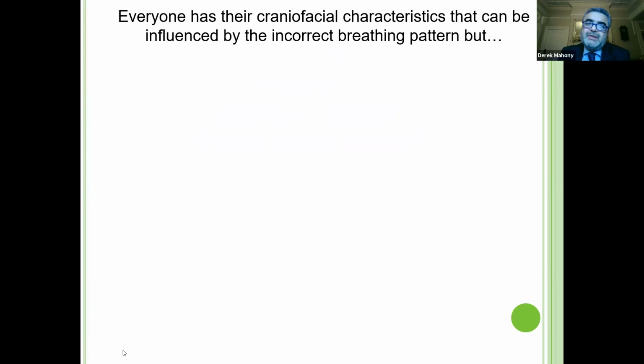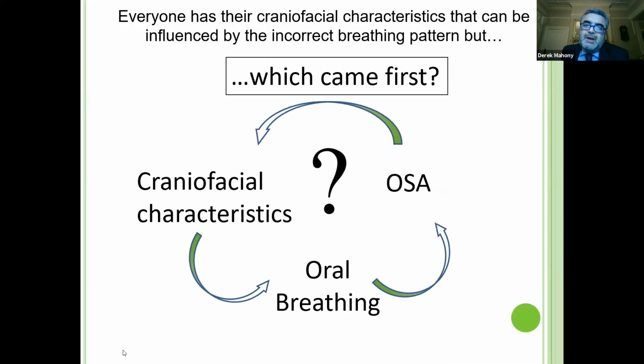Now, what I'm going to bring to the table here is a chicken and egg scenario. Was the narrow palate and the mouth breathing causing the tongue to go in the wrong direction? Or was there an endogenous tongue thrust to begin with that's not stimulating the palate enough to develop the arch? Which came first? Is it the craniofacial problems the kid had genetically, resulting in what we used to call adenoid facies, which is an open mouth posture? Or is it the tongue itself that's causing the problem?